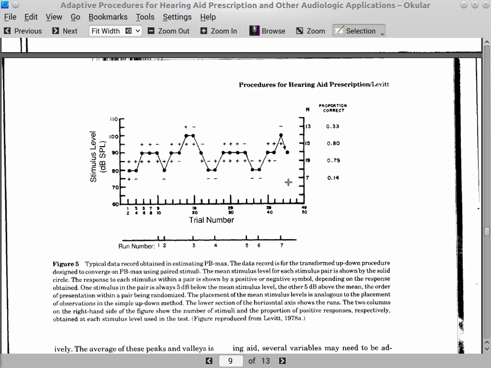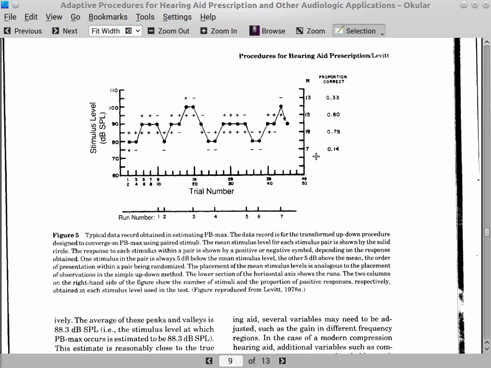As an example here, let me see how many runs we have. I think we've got 7 runs, and I believe they discarded the very first run, and that's a common practice, to discard maybe the first 1 or 2 runs because they're going to be more variable and less consistent in the data. They looked at the peaks and the valleys. Here's a peak, here's a valley, here's a peak, here's a valley. We look at the peaks and valleys for those 6, 1, 2, 3, 4, 5, 6. I think it's the last 6. We look at the intensity levels for those last 6 peaks and valleys, then we average them, and then we can get the level.